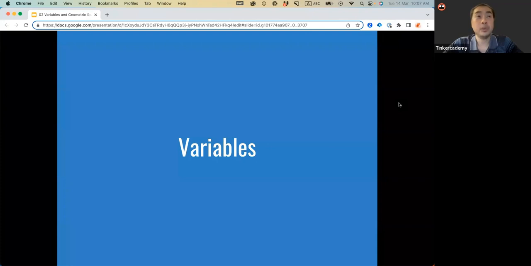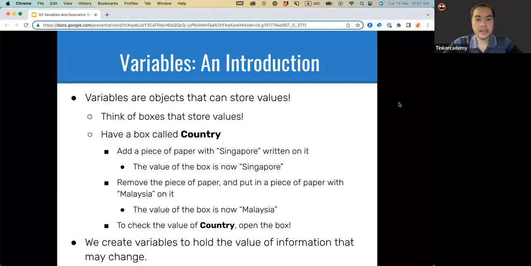If you've never seen this word before, variables is just a fancy word for an object that can store values. It's something you use as a means of containing a value. What do we mean by a value?